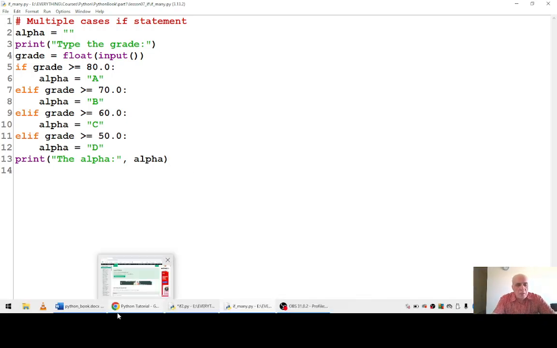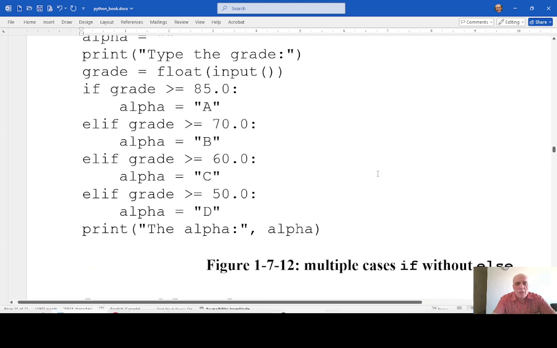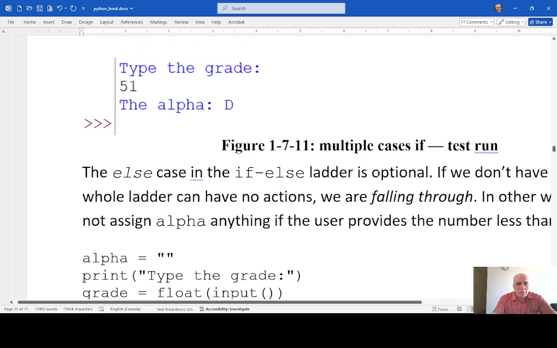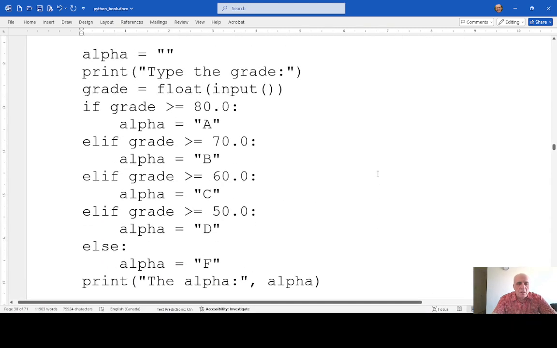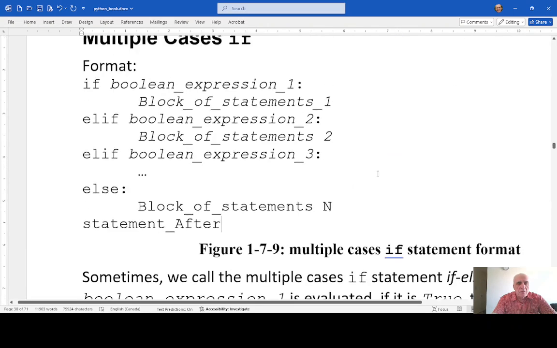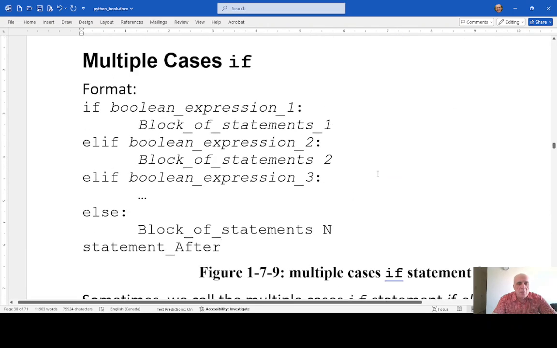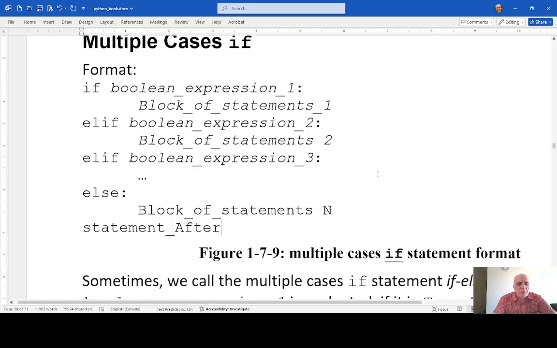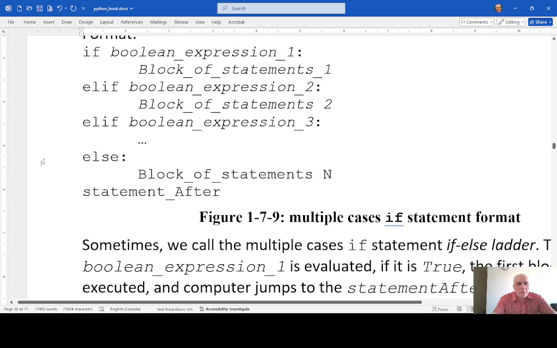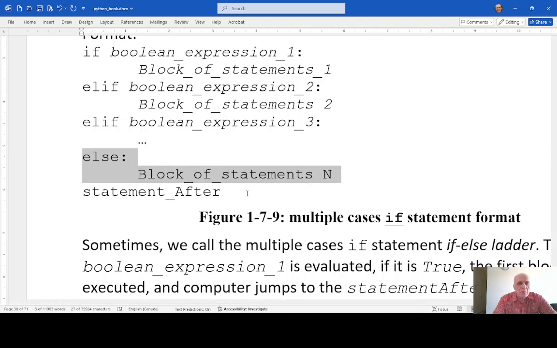So in the multiple case ladder, let me go back to my Microsoft Word. Let me go back to the format of the multiple case if. If this part of the if-else is not provided, then in some situations you have an empty statement.